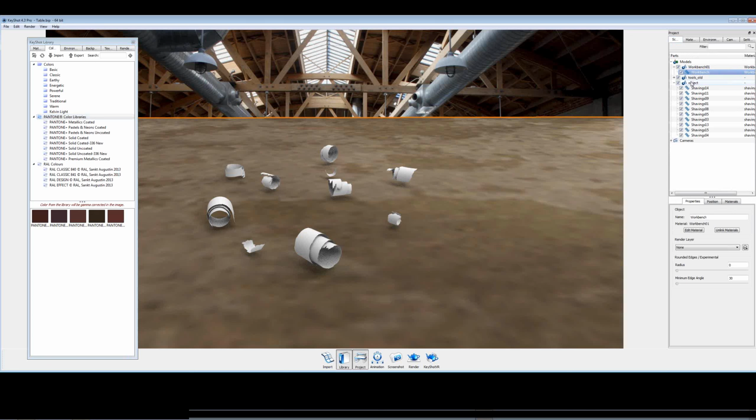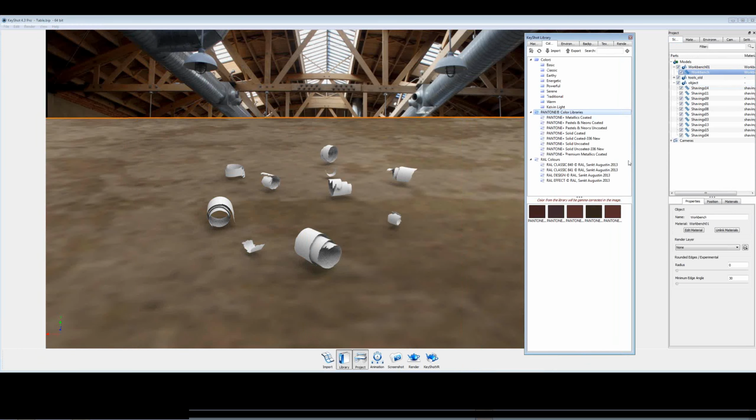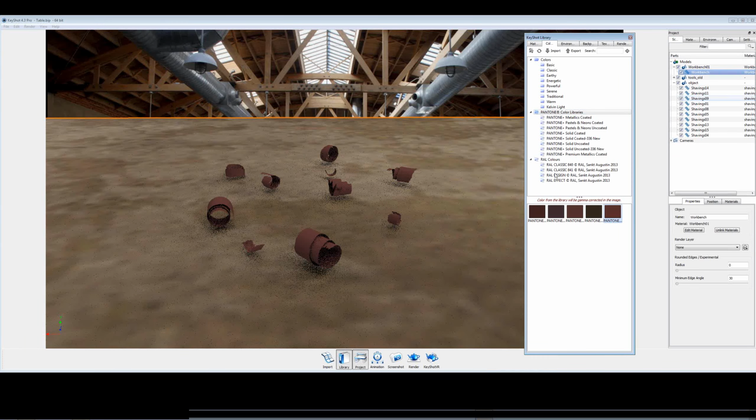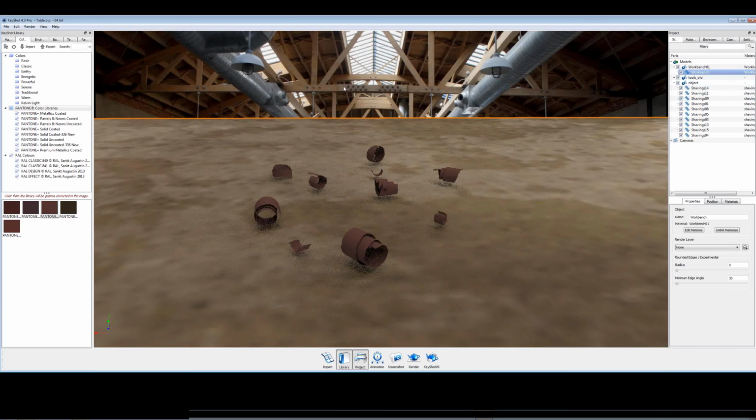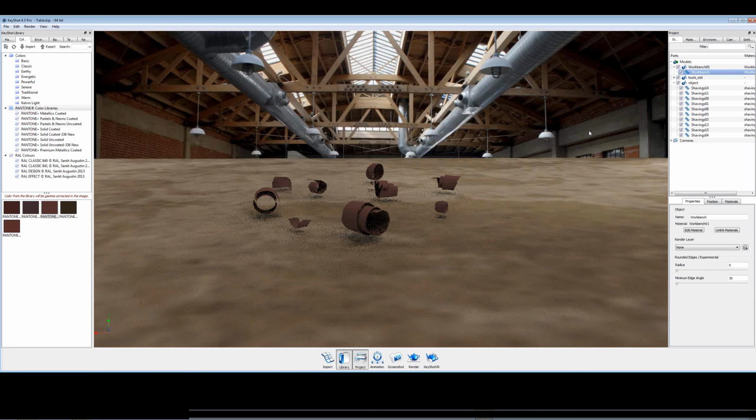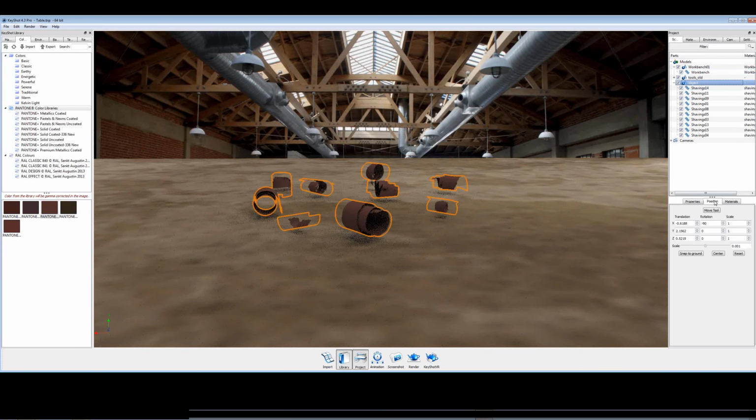So then if we go back to our scene tree, we can just drag and drop our color swatch directly onto that top level and change the color of all of those parts. So I'll just dock that real quick again. Looks like move these a hair down.